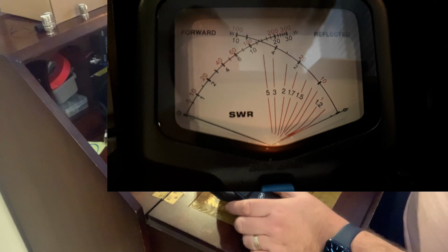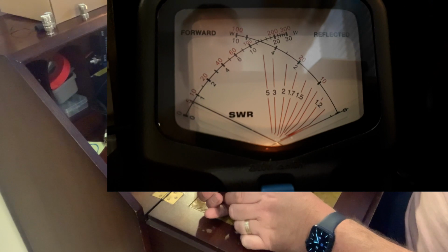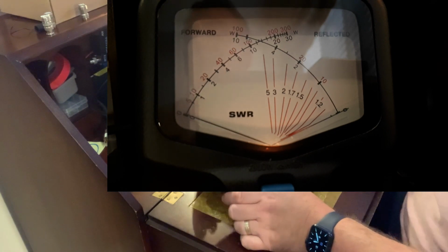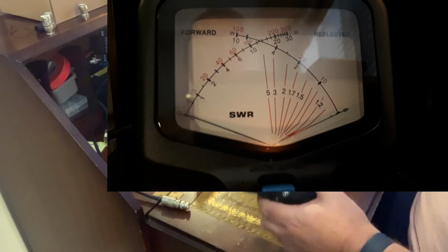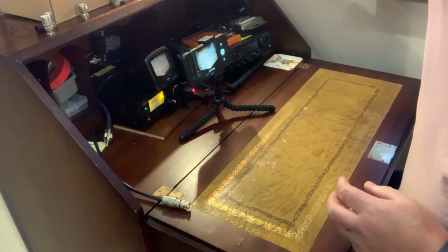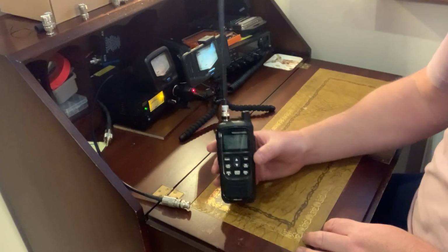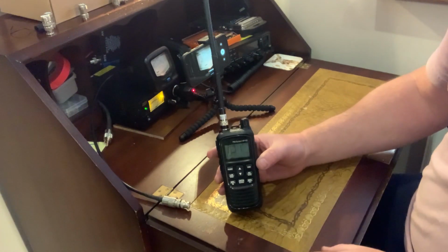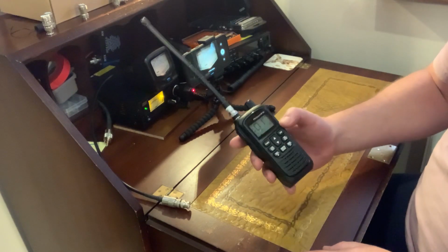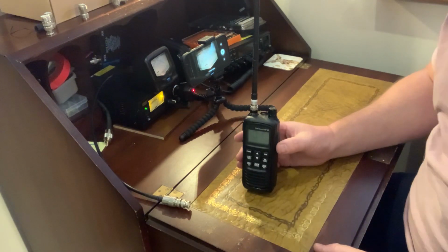Okay, we're now onto low power, and let's see what the power is. We're talking just less than a watt, just over half a watt on low power. That's what I'd expect. From a handheld perspective, this is pretty much normal for the 62. But for the 82 to give off 4 watts on high power, I'm very pleasantly surprised, though not overall surprised, because it performs really well and the contacts I've made have given very good reports on this. So that's as much as I'm going to test for the moment.